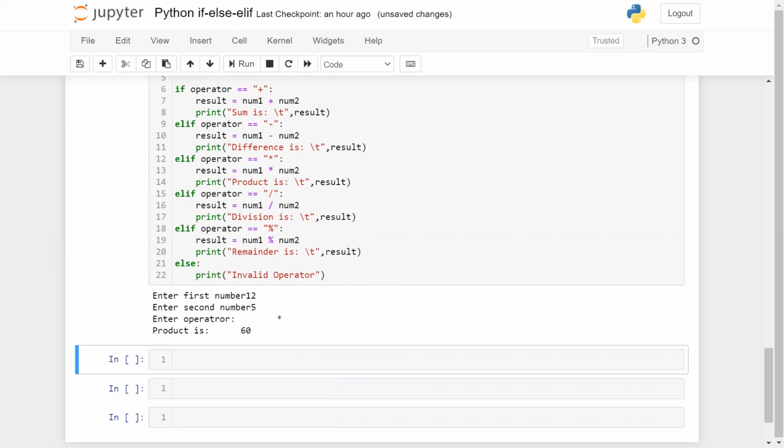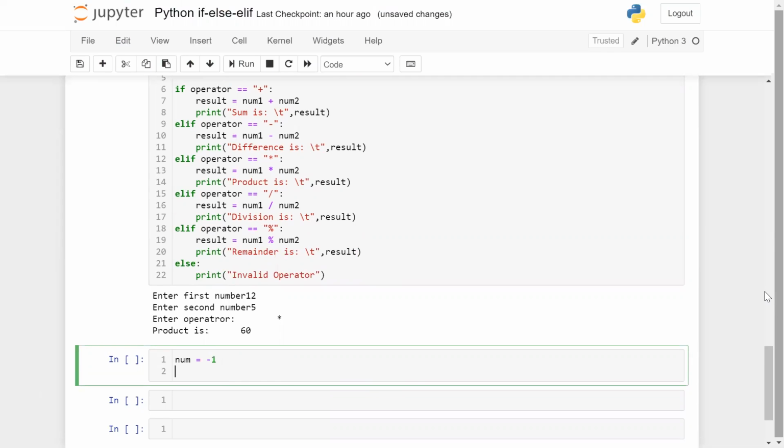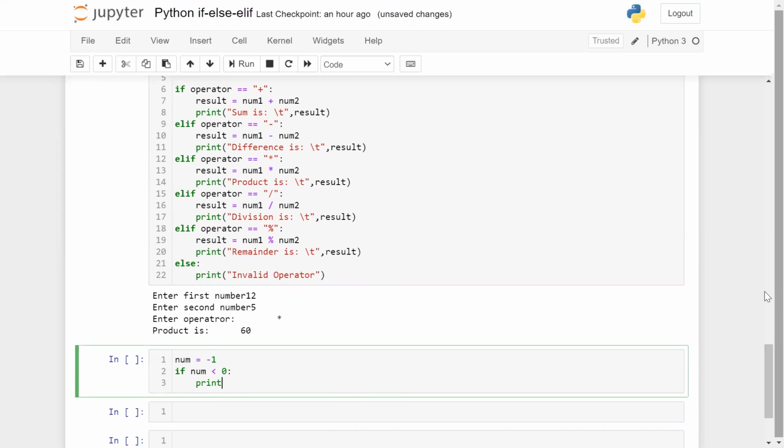So guys, another example, a very basic example, but it will give you more clarity. For example, I am taking a number which is -1. If your number is greater than 0, it means print, and let's say I am changing the message, format your number, and -1 multiplied by your number.